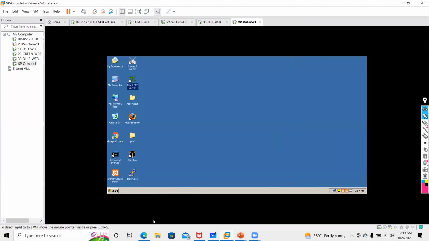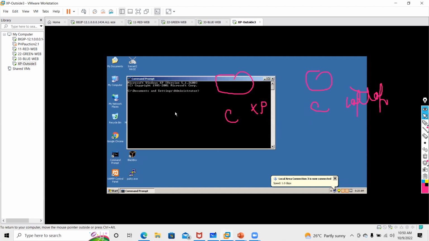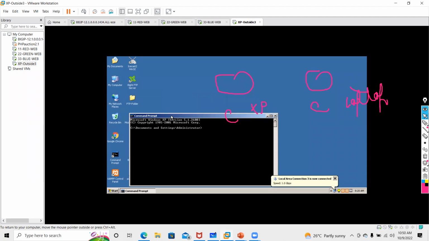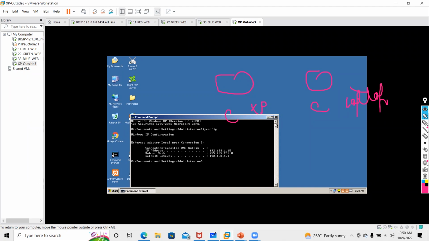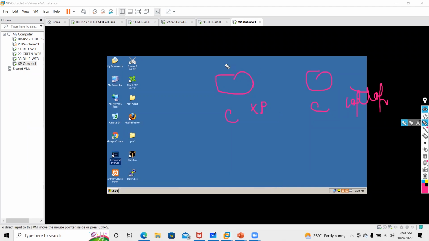Now, I have two machines, okay? I have one client here, and one client is my laptop, so you can do the same use case. Now let's see the IP address. My XP machine has IP address 192.168.1.15.